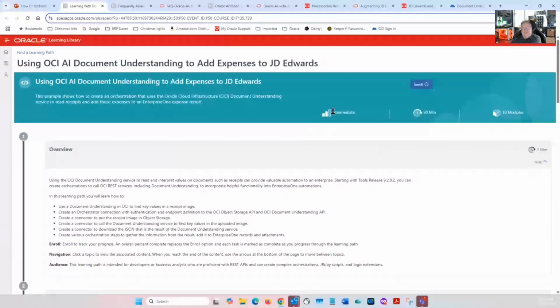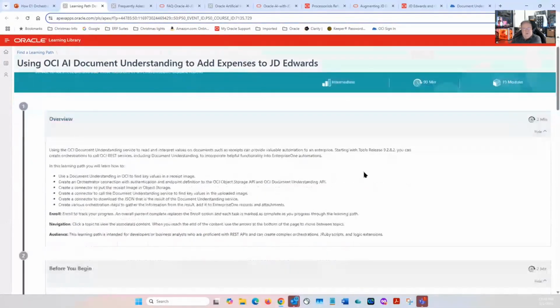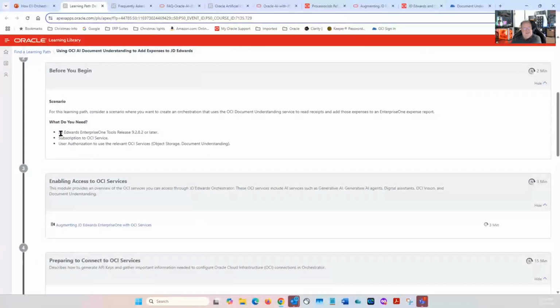Again, it's intermediate, meaning, to walk through this stuff, you do have to have a bit of technical knowledge, or at least persistence to do some technical tasks. But once you enroll in it, it will come back and tell you, again, you've got to be on 9282. That's why I was saying let's say you were in release 23 or something. You can still do this. All you have to do is get a trial edition, and then get some justification to get E92 updated to release 24, 25, something of that nature.